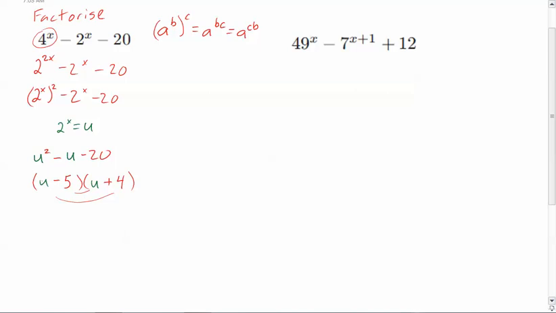So there you go, and now I'm not done because remember I still have these green u's, and yes, you are special, but I really don't care about u, I care about x. So we're going to go 2 to the x minus 5, and then we're going to go 2 to the x plus 4. And so then we have it factored, and this is the factorization of what you have up there.